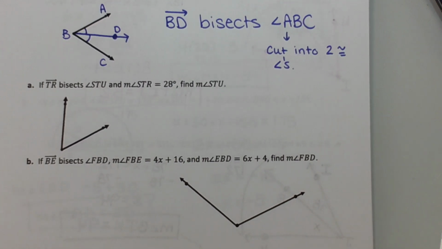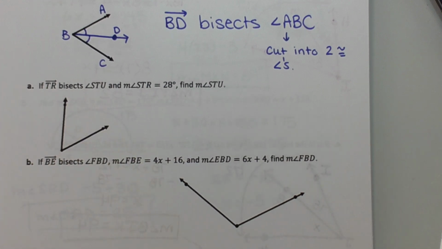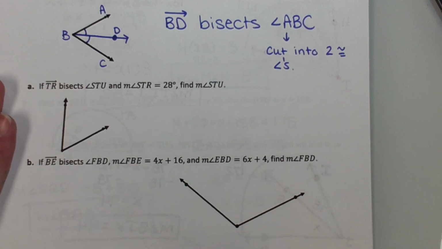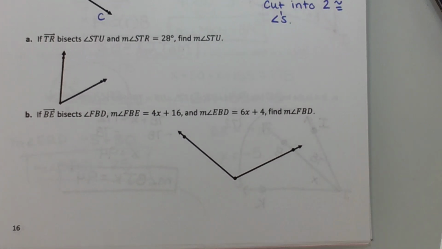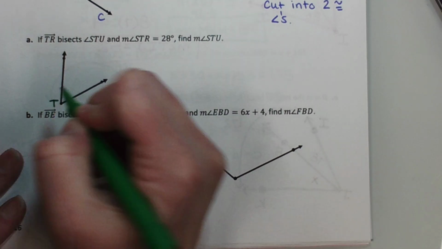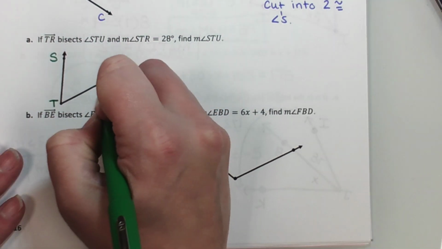So, today you're going to see questions that start off with telling you something bisects an angle. TR bisects angle STU. If I give you that information, that the angle drawn, if there is one, is angle STU, am I picky about where the S, the T, or the U go? Picky where the T goes. T has to go at the middle, at the vertex, at the pointy part. I don't care which side S goes on, which side U goes on, you just got to make a choice there.